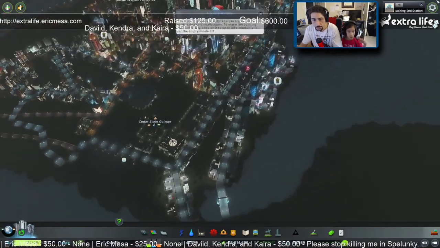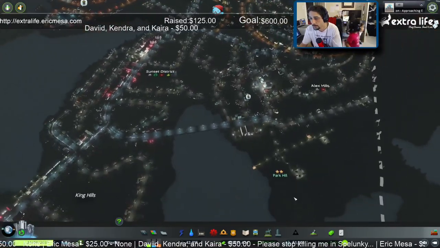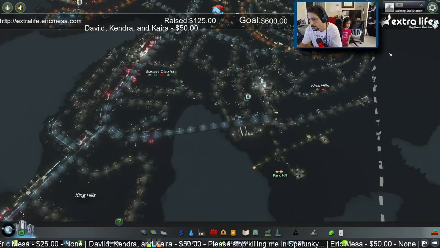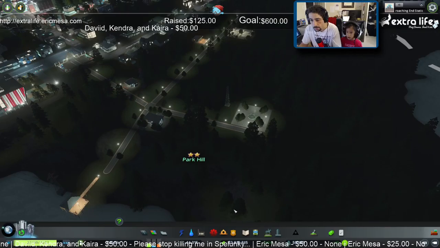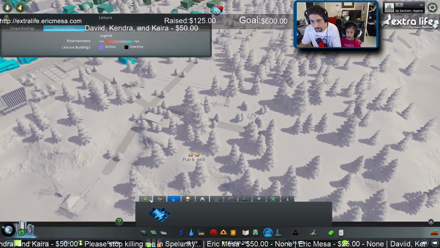Alright, so we did that. Let's see. Ooh, look at the dog! My park. It's really cool. Yep. You can change sneakers to that. Huh. Interesting. Okay. Alright, build some more park here. Now it's the house.